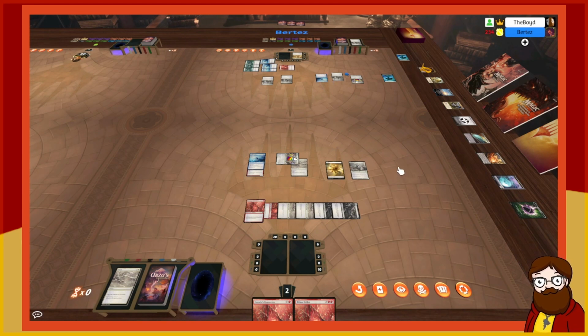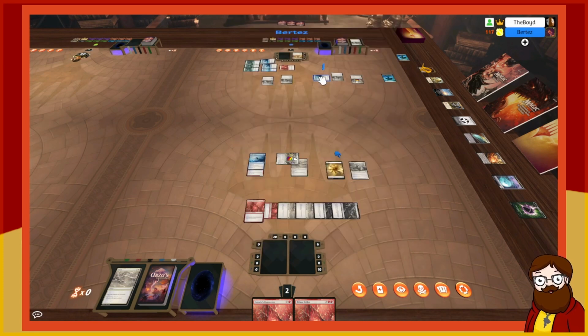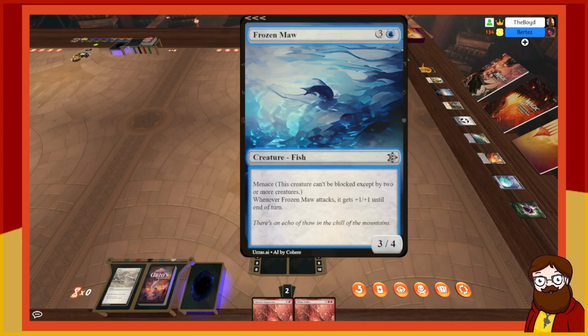Let's see. And then I'm going to attack with just the 4/5 menace, because when it attacks, it gets +1/+1. I can block with 2 things. And that's 3 total damage. So my stuff dies. Your thing doesn't.